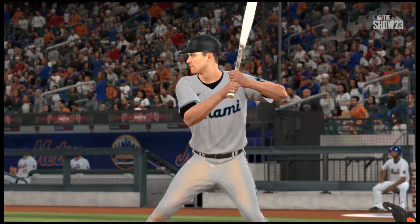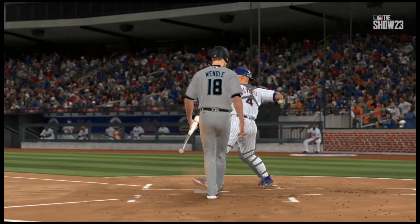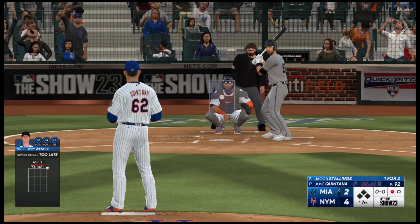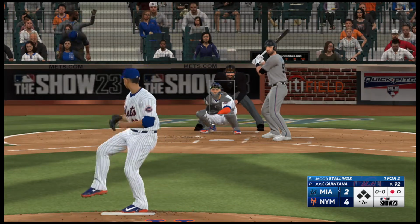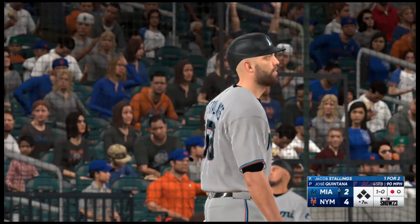Yeah, it just does so much to change the outlook of an important inning like this. When you got the leadoff hitter so critical in setting the table when you got a tight game like this. So a strikeout really puts them on their heels. And now it's going to be Jacob Stallings. Misses off the plate. And that's ball 1.